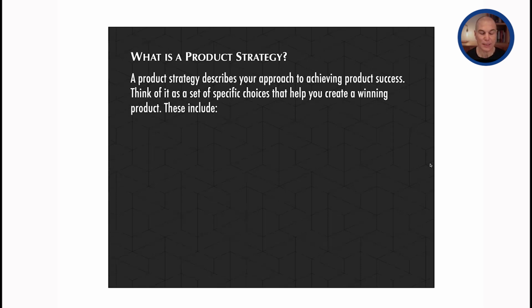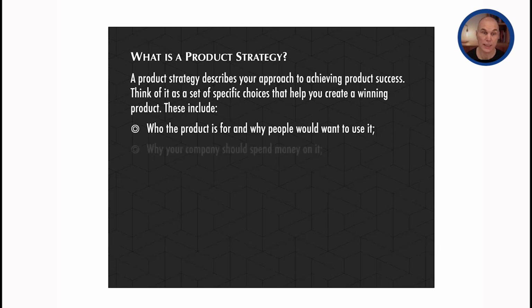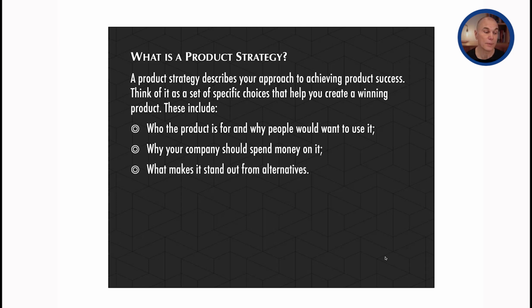And a strategy for me should contain some key pieces of information. Some of these are who the product is for. So who are the beneficiaries, who are the customers and users, and why would people want to use it, the value proposition. The positive impact the product should make on the business, the company spending money on it. And then those aspects of the product that set it apart from competing offerings, from alternatives. And that's particularly important for commercial revenue-generating products.